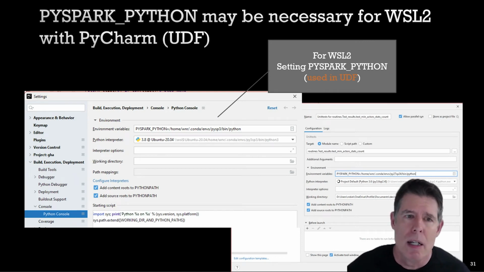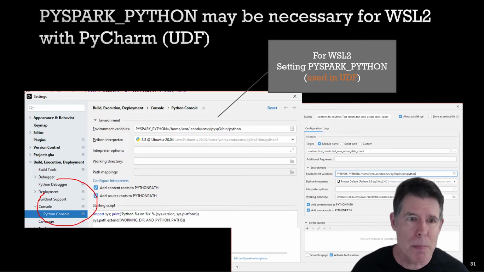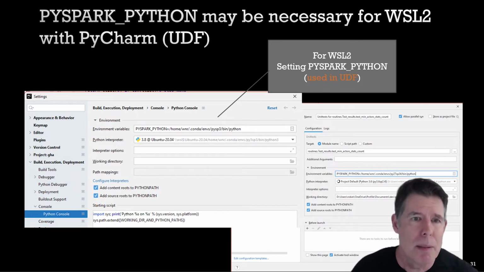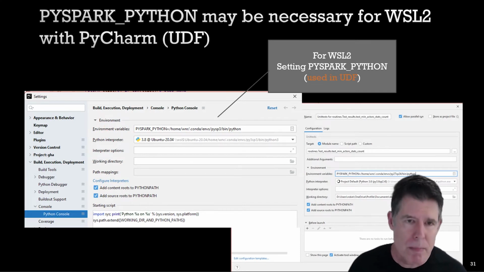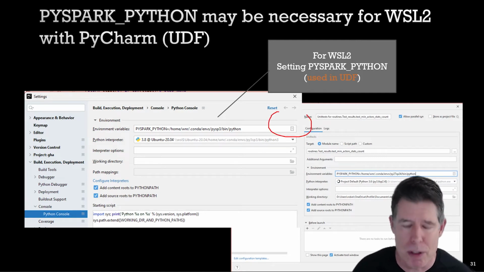Just a note about it, if you go to your console settings, so this is the settings in PyCharm, and you can always just type in here, console, and it'll pop up in the list. There, you'll see environment variables, and you might have to specify the path to your interpreter. So I set my environment variable, and there's a pop-up here to do the environment variable.